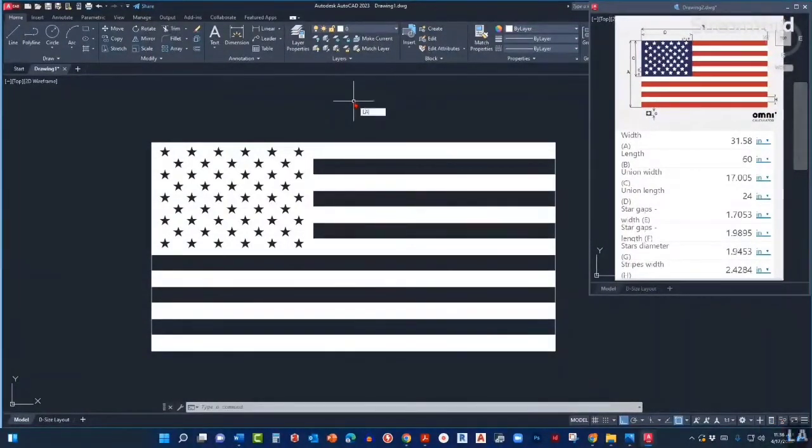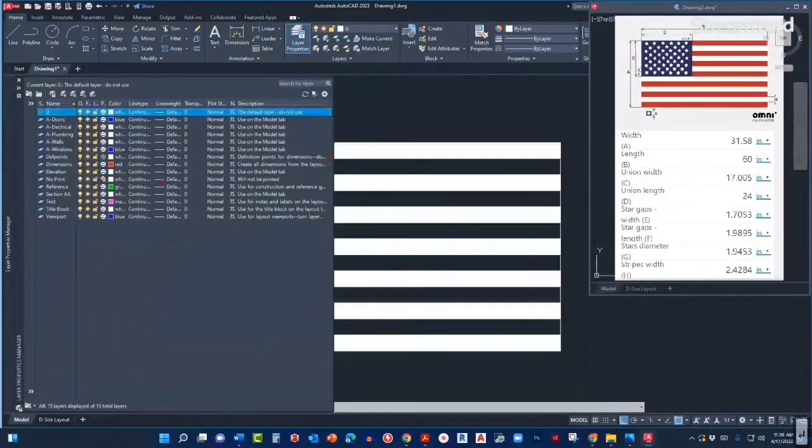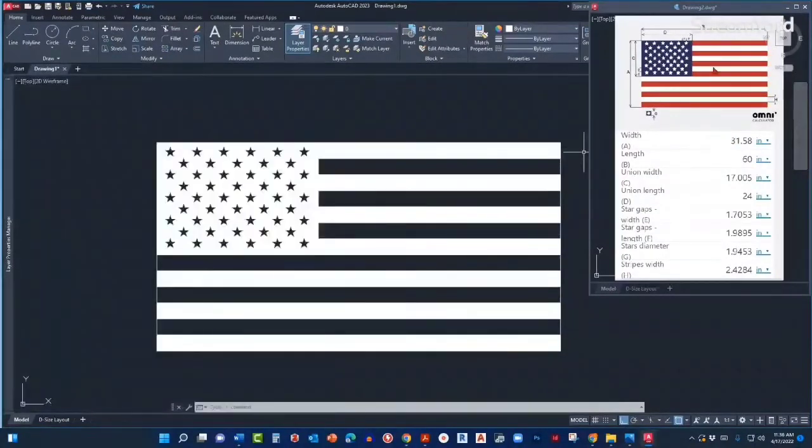So the layer palette, you can open it using the shortcut LA and pressing enter. So this is the layer palette. Let's create 1, 2, let me see. We have red, blue, so that's 2, 3. Let's create three layers for this drawing.